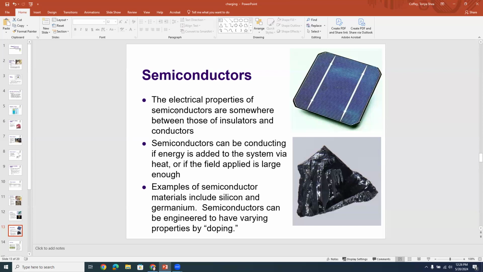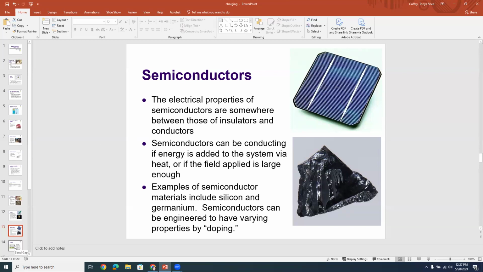But there's a threshold, right? There's a threshold amount of energy that you have to overcome. Now, there are some natural semiconductors out there, materials like silicon and germanium, but you can also take materials that would otherwise be either metals or insulators and then dope them with extra charge of one type or another, and then they can behave like semiconductors when you do that.